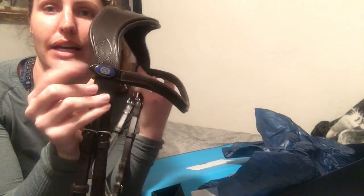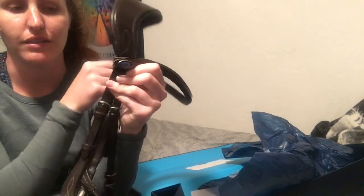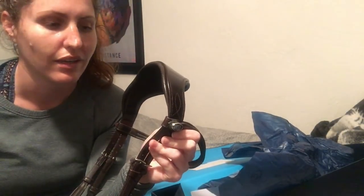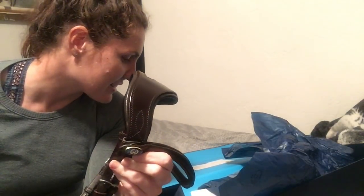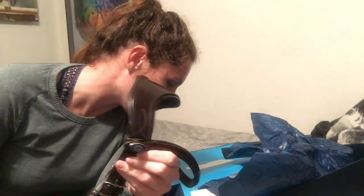the throat latch on and off. It's a little ring you slip over here and on here on the click-it brow band, and it's a little throat latch, obviously. They're supposed to come with the bridles, but it has not made it into my box, so that's interesting. Yeah, I'll have to ask PS Sweden about that. I'm not in a hurry to get it. It's not a big deal. They'll just send me one because they're really cool like that.